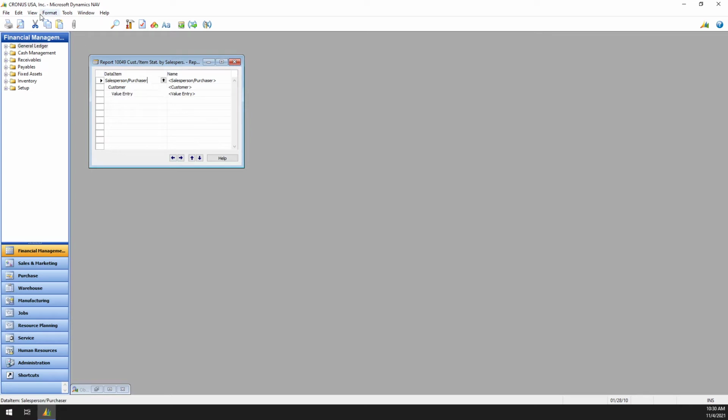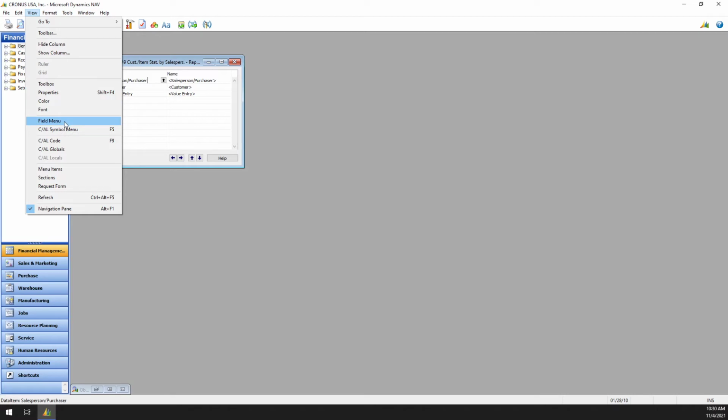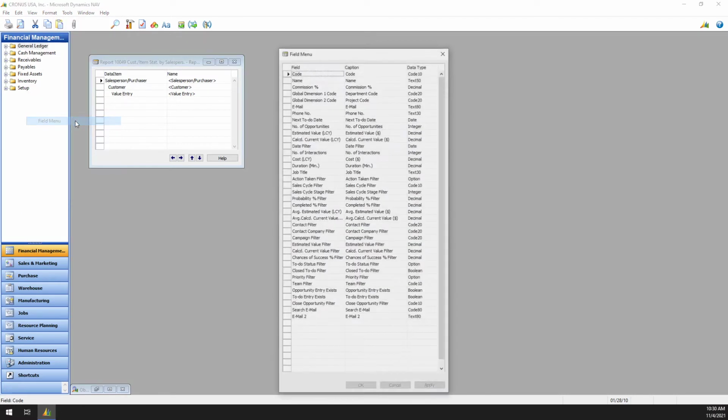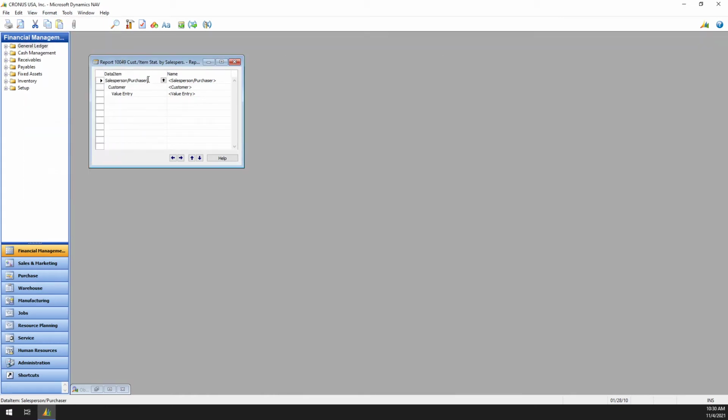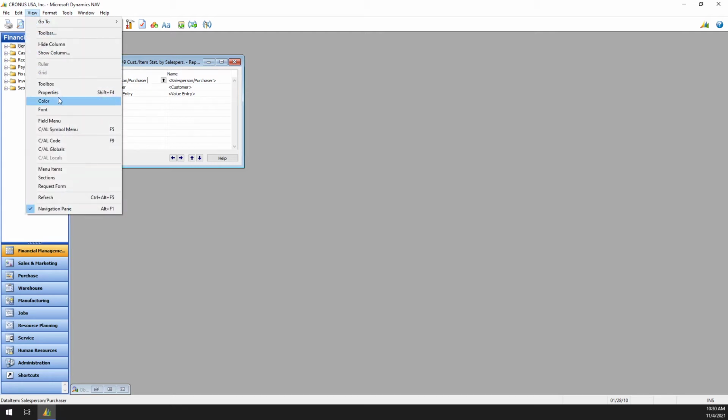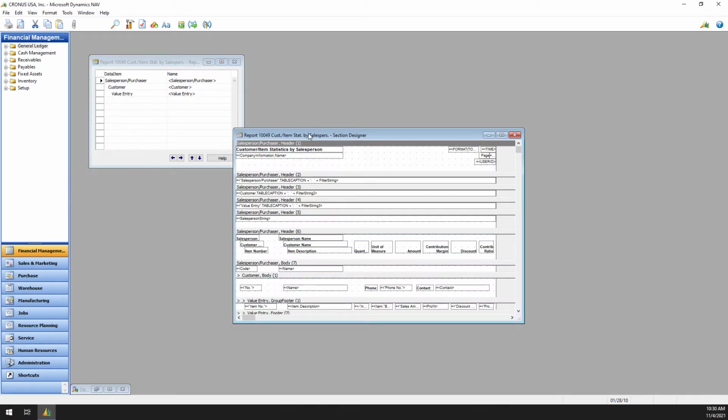The equivalent to the columns that we see in BC is up here under the view menu. If we look at the field, not field menu, geez, it's been a while since I've worked with this too. Brain, go on. Oh, right, we don't actually do any columns at all. That's not relevant to this. It's all in this view sections. So let's take a look at the sections.